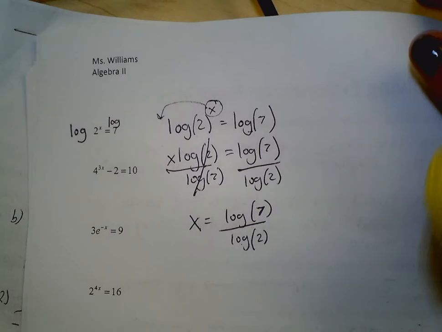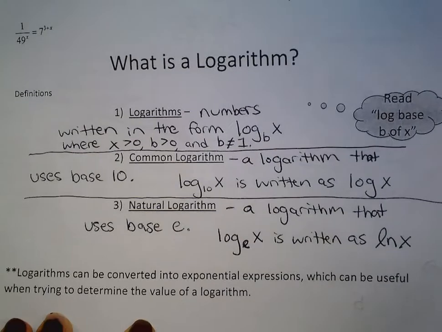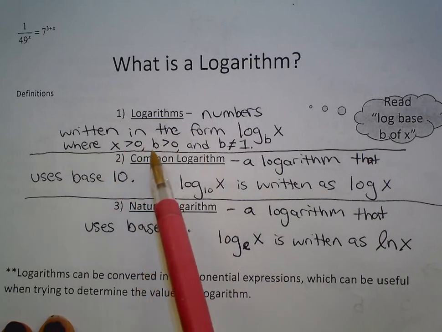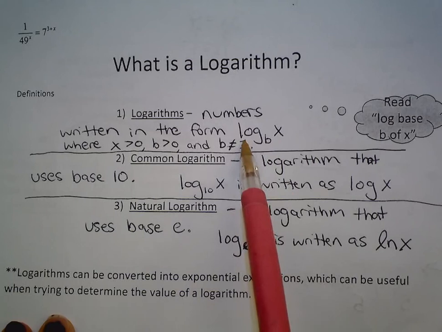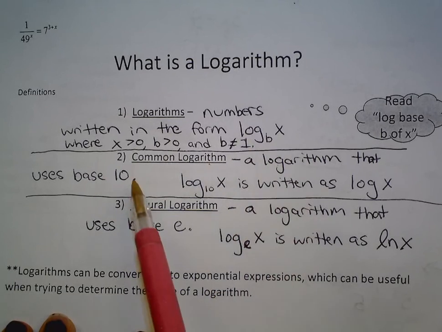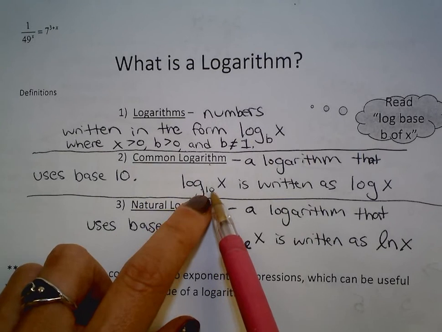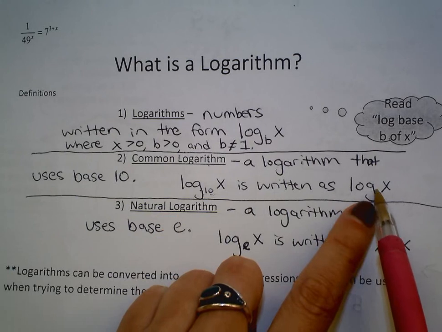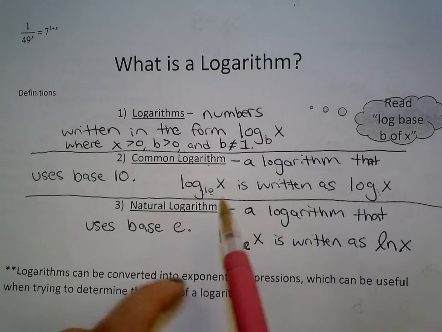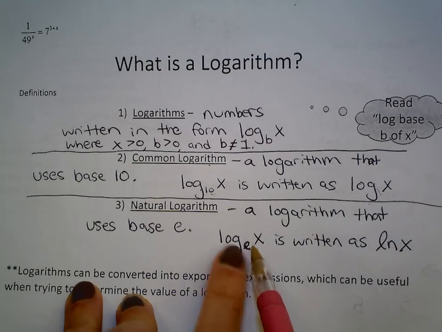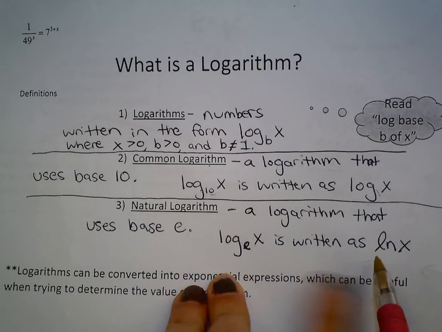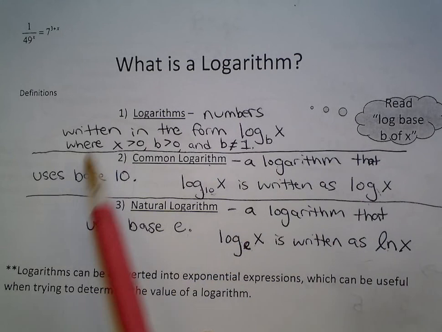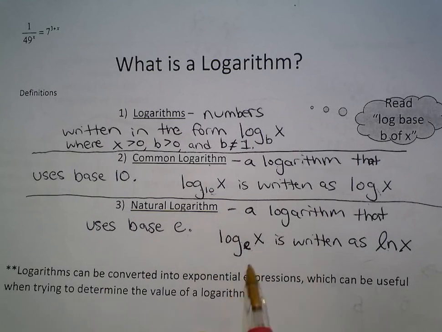All right, I want you guys to copy down these 3 definitions of logarithms. So, logarithms, numbers written in the form of log with base b of x, where x is greater than 0, b is greater than 0, and b is not equal to 1. Common logarithm is a logarithm that uses base 10. So, whenever we have a base, this little number here is 10, it's always invisible. So, log of base 10 becomes invisible. Notice I don't have the 10 anymore. Natural logarithm is whenever you have base e. So log with a base e automatically turns into ln, called the natural log. We're going to go over that tomorrow in class, but I want you to have all of these definitions down in your notes so we can go straight into learning about common logarithms and natural logarithms.